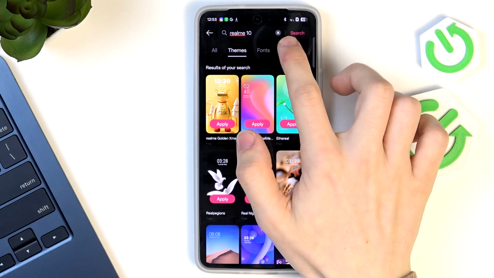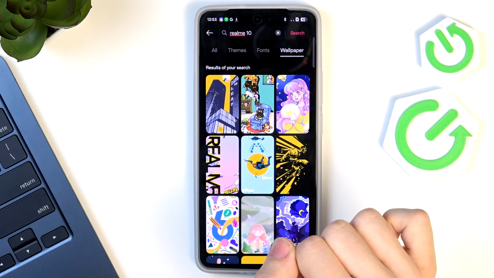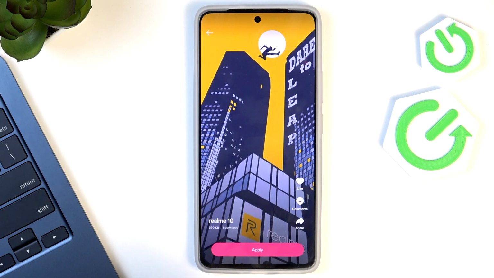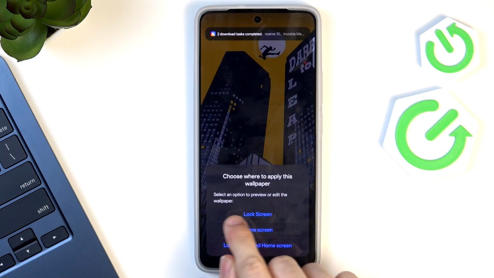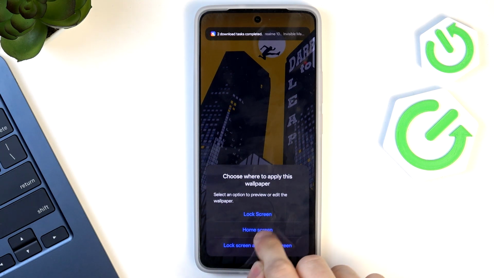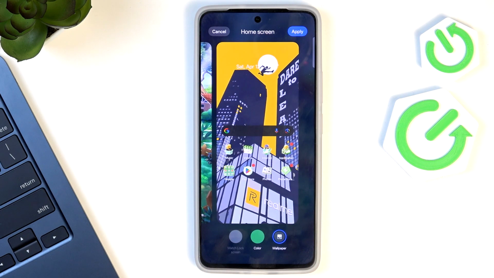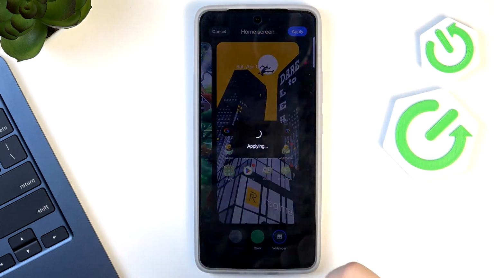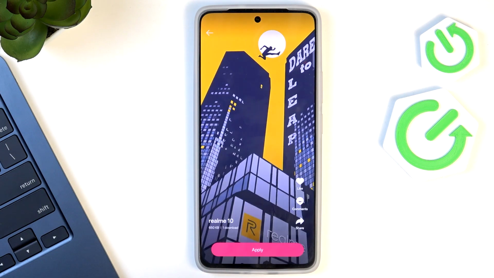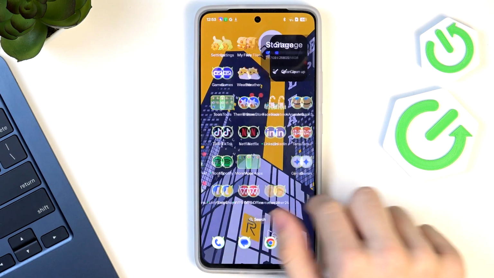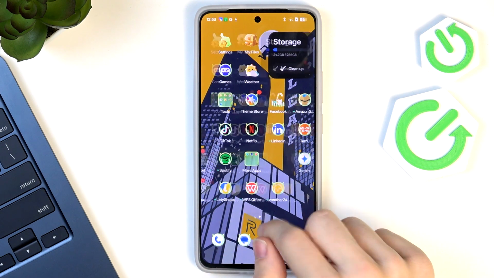So I need to select wallpapers here in the search, then I'll find it right here and I can apply it. And I can select whether to apply to lock screen, home screen, or both. I'm gonna select only the home screen. So let's apply it. And now you can see the wallpaper.